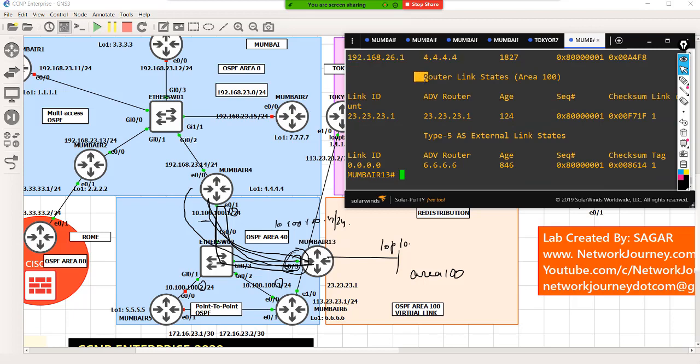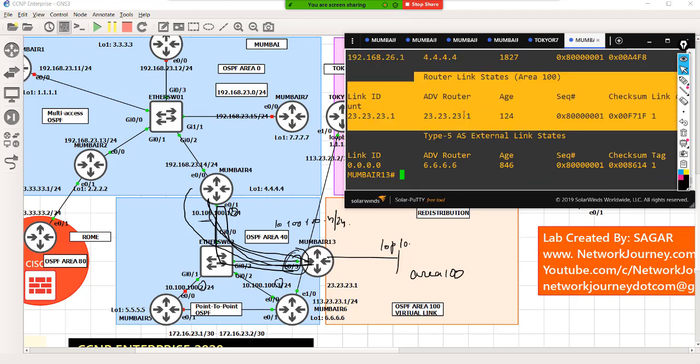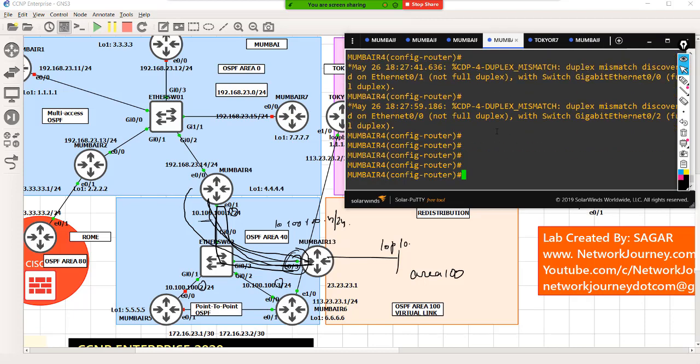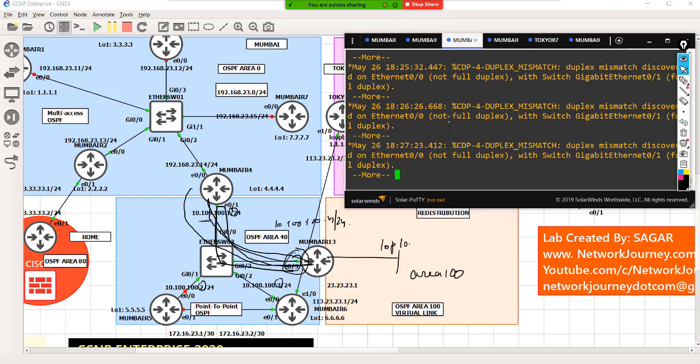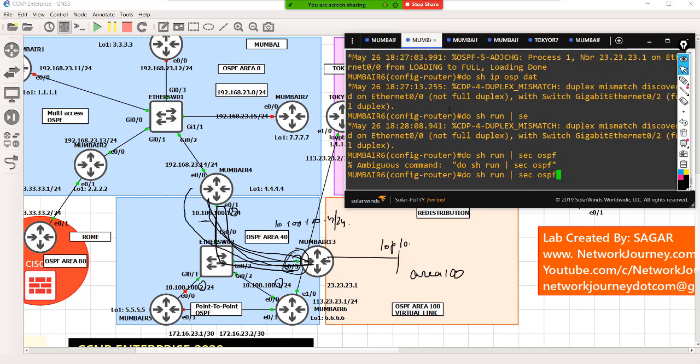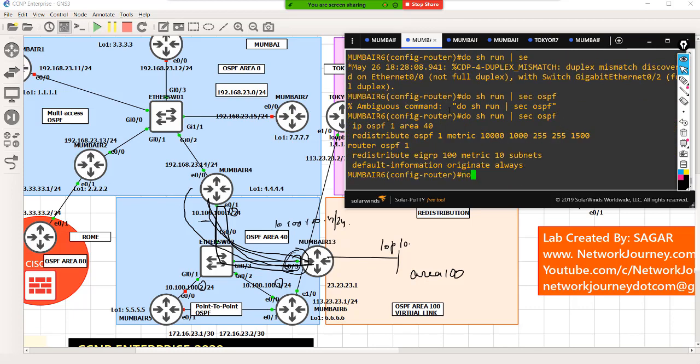So do we have any LSA 3 here? So just to avoid confusion, I'll close the external routes. Okay, I don't need external routes. So on Mumbai 6, I'll take them out. The more I take out other things, it will be easier for us to understand.